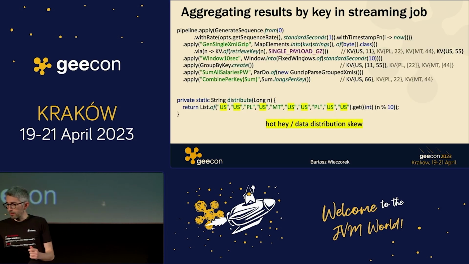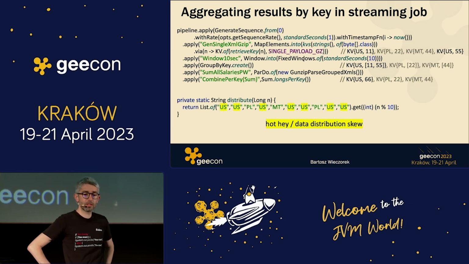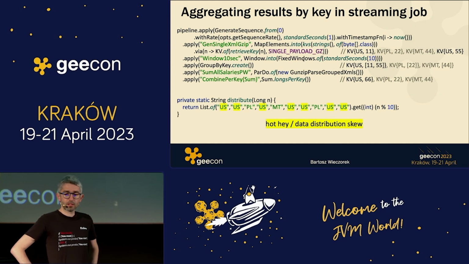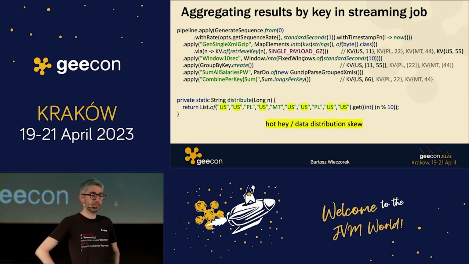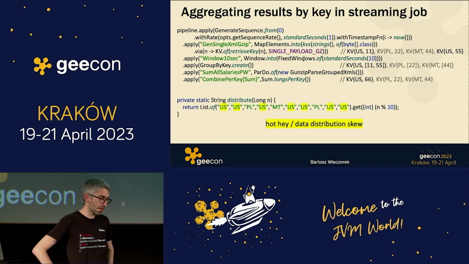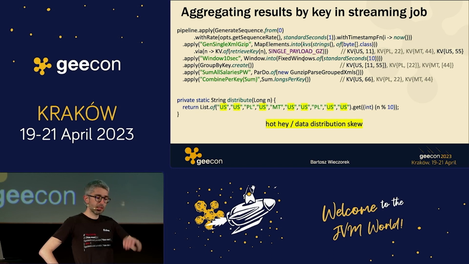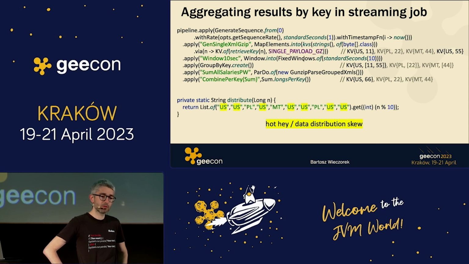Let's get back to that pipeline for a second. Let me explain what this pipeline really does as an example, as you know already the hotkey issue. There is some coloring that can help us understand that. The trick is in the group by key. What really happens in big data processing is that when group by key is called, data is stored on the disk or sent to the Google shuffle engine.